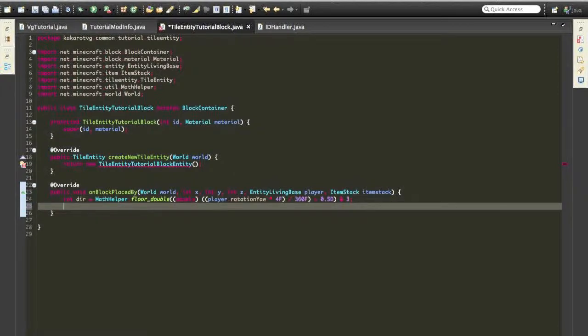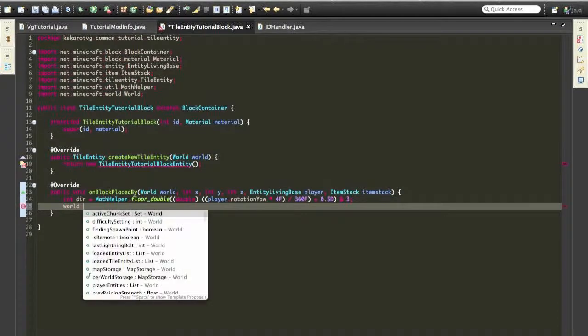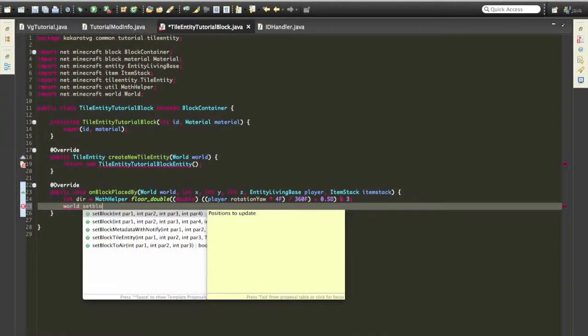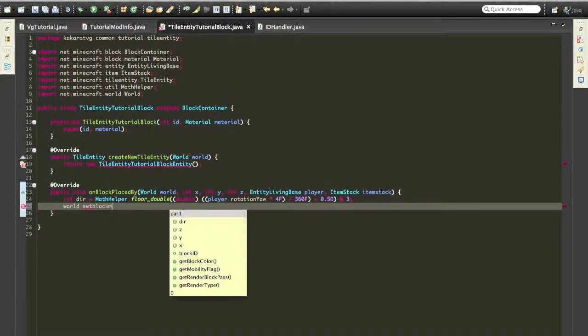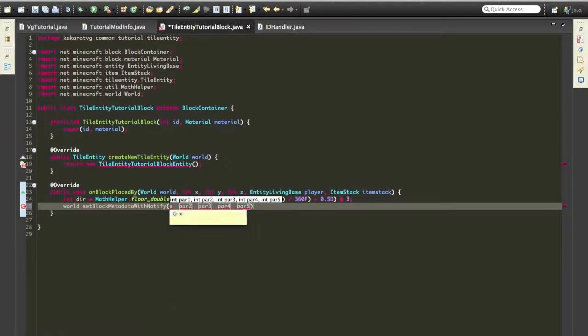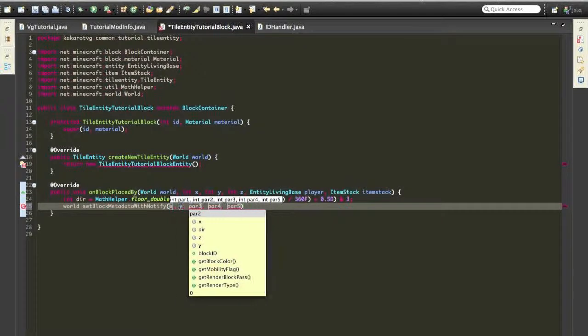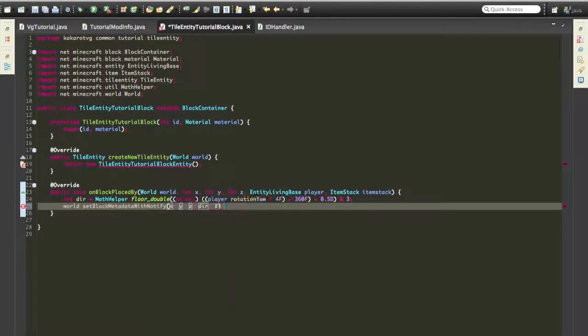Now we add another line, then world dot set block metadata with notify x y z dir 0. Done.